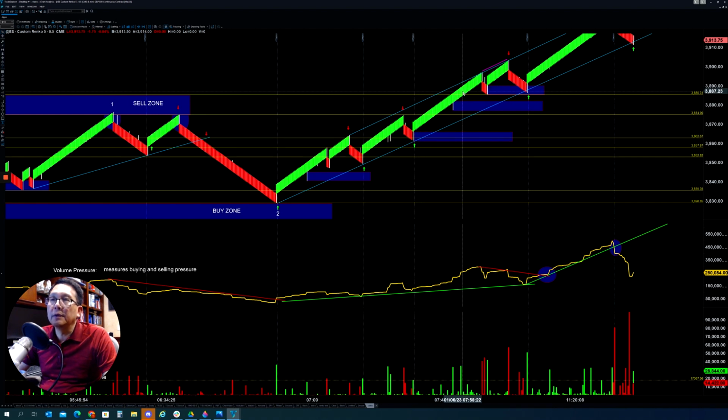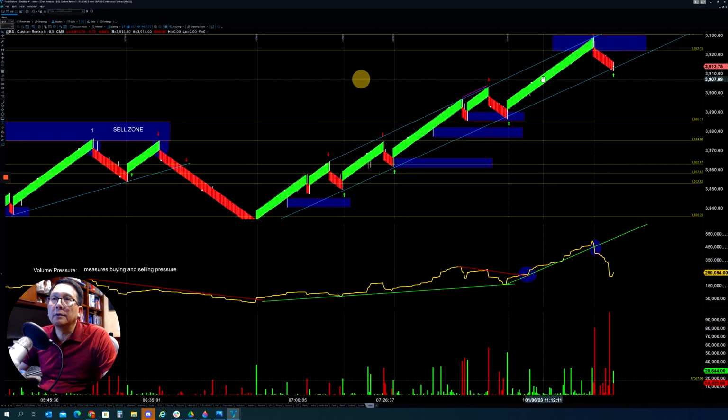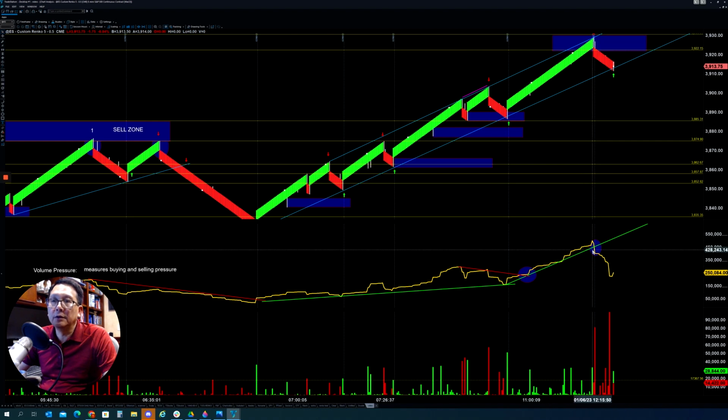But when they run it up, and then they break this level here, they test the previous sell zone, they punch through it. Now they give you another level for the stop loss right here. So you keep doing that, right? And then you go up here and they pull back down, but they never take this stop loss. When they break this level here, your stop loss moves up here, but they never take this stop loss. And then they break this level, and your stop loss is moving up to the upside here. And then you continue to stick with the green brick here until they give up at the end, until the volume pressure cuts the upper support line here. That's one way to look at the chart.